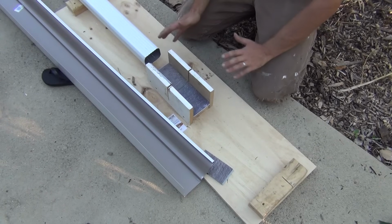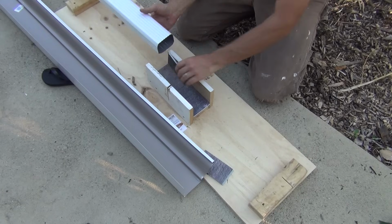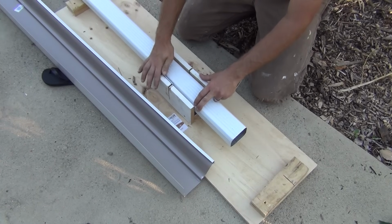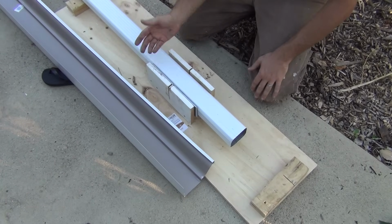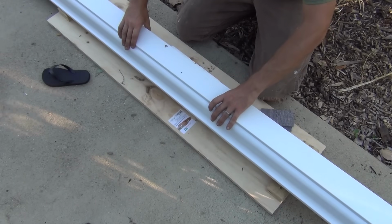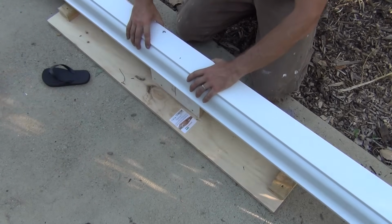Okay, so I've made this little cutting jig here. It works really well for the downspouts. Basically, I just set the downspout in here at the length I need. I've got these scrap pieces of flooring that pinch it into place, and I use this to cut the downspouts. So for the gutter here, I have my measurement, and I'm just going to set this down here about right there.